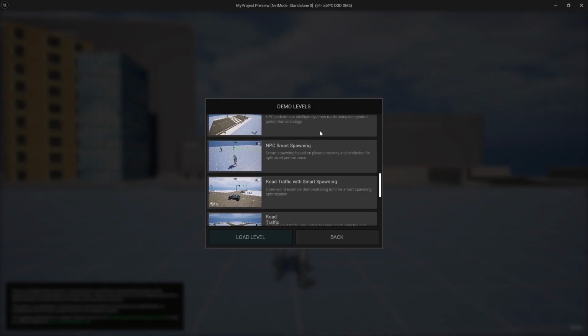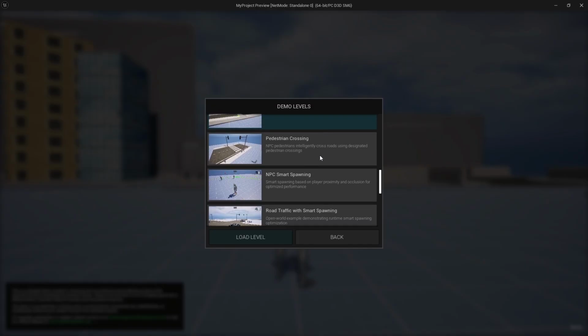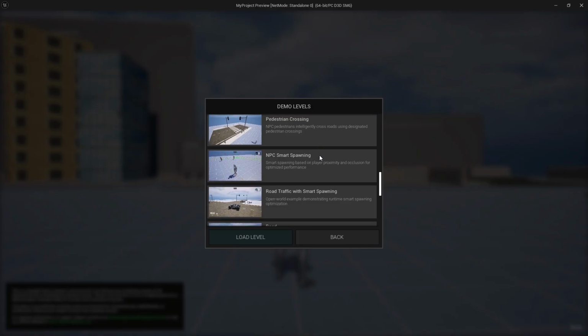Okay, and also we implemented a set of optimization techniques that you can use with the procedural road system as well, because in the AAA context, when you are creating a very large level, you can't spawn all the NPC AIs or vehicles at runtime at once.